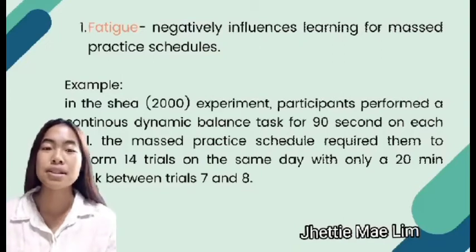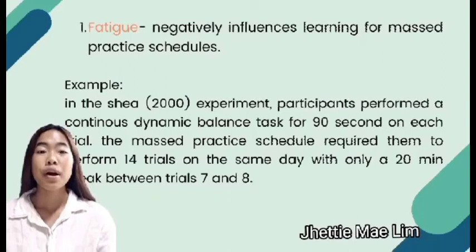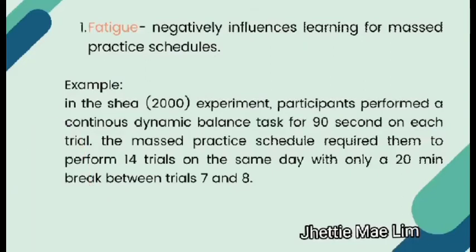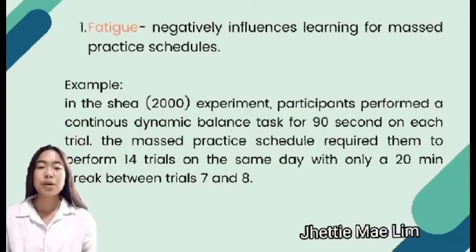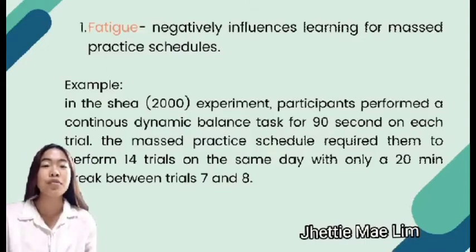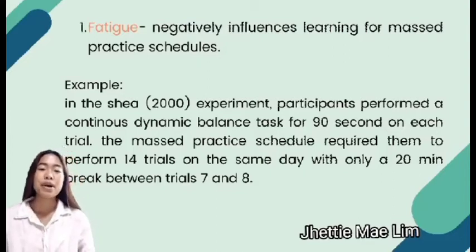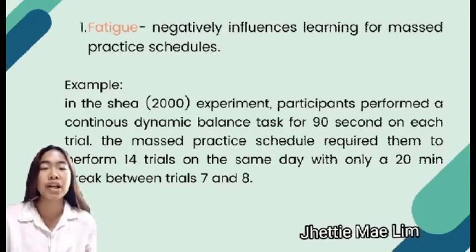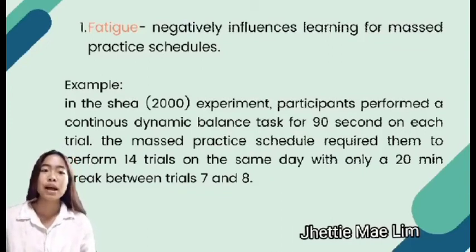Although none of the experiments discussed in this section assessed fatigue, it is possible to suspect that fatigue influenced learning because of the task performance requirements. For example, in the Shea 2000 experiment, participants performed a continuous dynamic balance task for 90 seconds on each trial. The mass practice schedule required them to perform 14 trials on the same day with only a 20-minute break between trial 7 and 8. On the other hand, participants in the distributed practice schedule performed the second set of 7 trials on the following day.